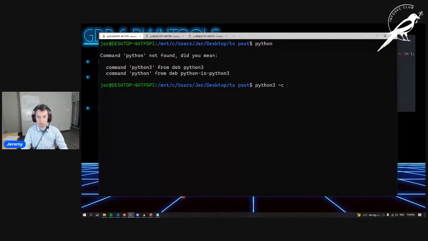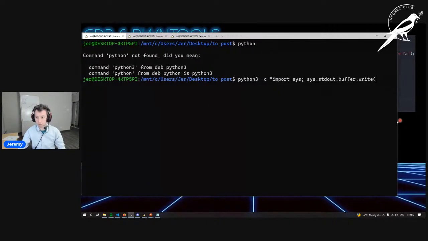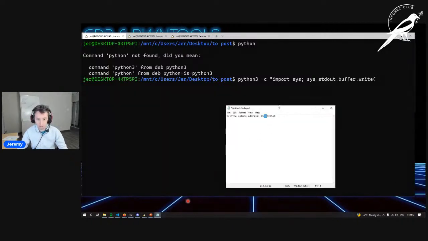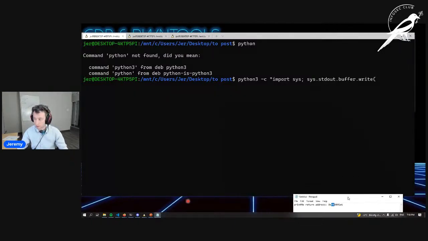So I'm going to go python3 -c and then import sys. And then I am going to say sys.stdout.buffer.write. And then I want my characters, or my bytes.